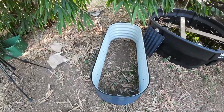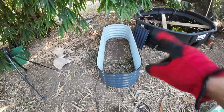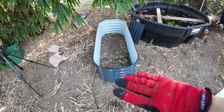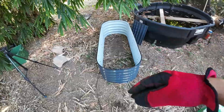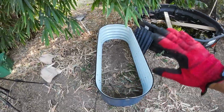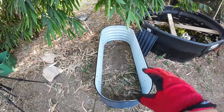So now that we have our raised bed set up, we know where it's gonna go. What do we do next? Well, if you have critters in your area like gophers, you probably want to put a liner on the bottom. You can easily put hardware cloth on the bottom. You can put wood, those leftover pieces right there, so that way things don't come up from the bottom. But that will depend on your specific area.